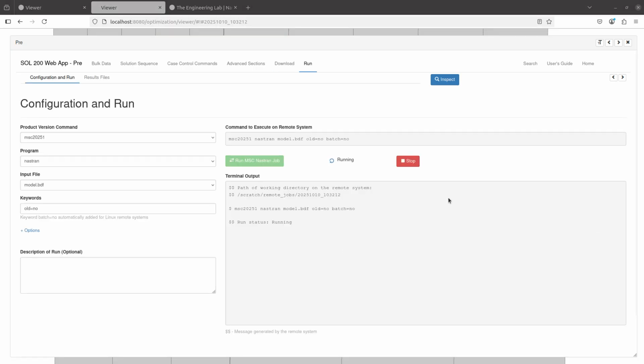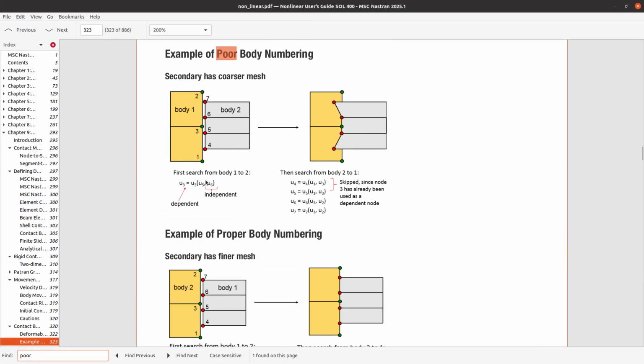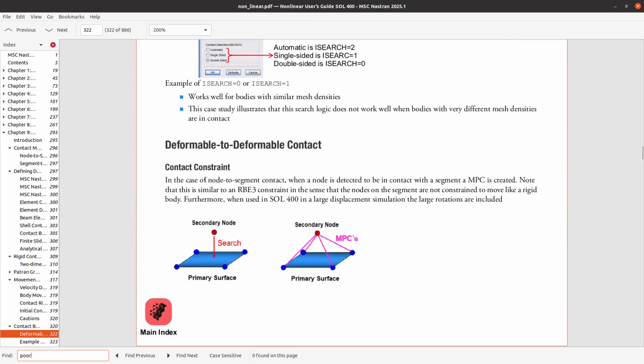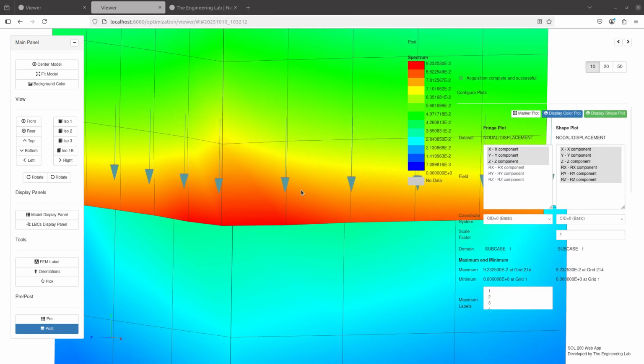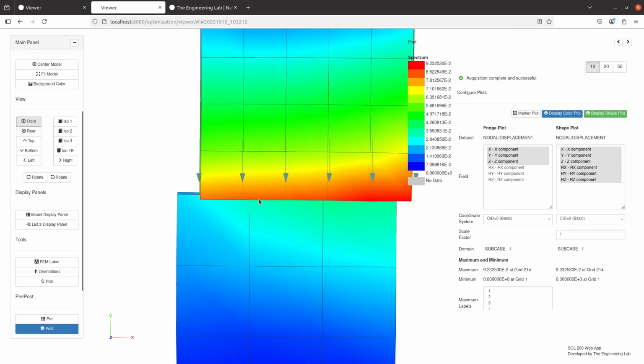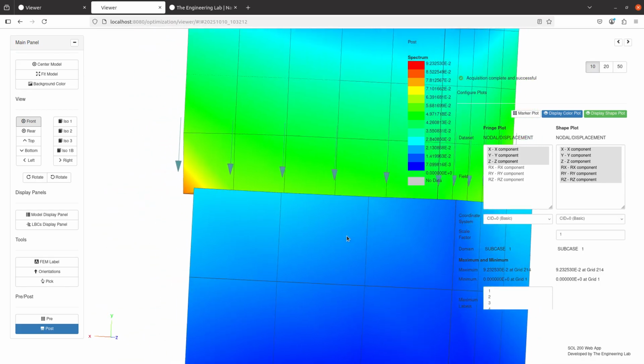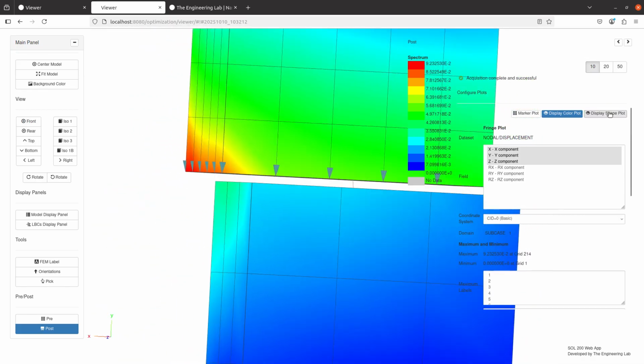So again, this is covered in great detail in the documentation. The goal of this video is not to cover every detail in the documentation. No, the goal is to show you what the procedure is like, what the process is like for defining all these different settings. And then if we look at the new deformation, you'll see that the face of this cube is smoother than it was before. Let's rotate this model a little. Let's go ahead and turn off and on the deformation.